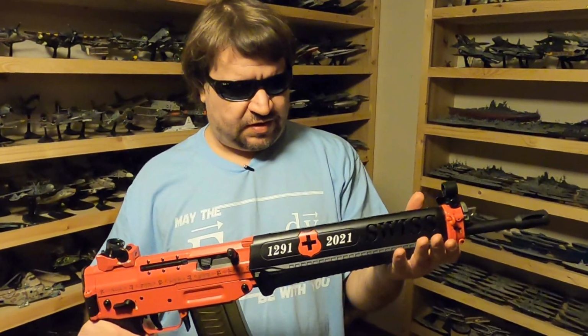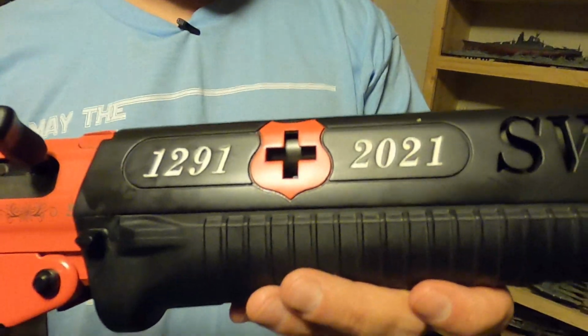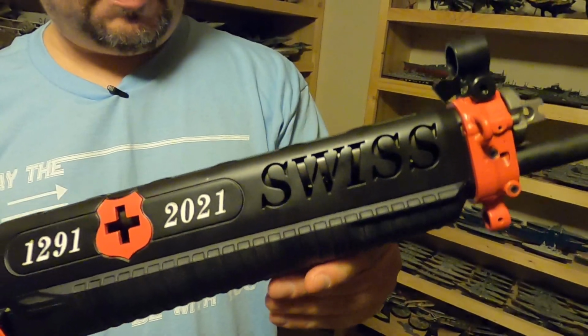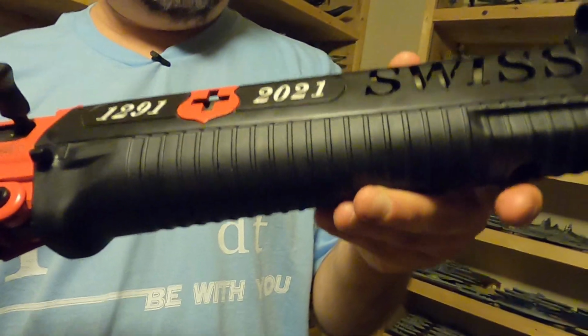So, back me in front of the camera, decided to put that Commemorative Edition handguard on. It's kind of a different feel than the lower, but I actually think it's the same plastic, but it has kind of a finish on it. Don't know.